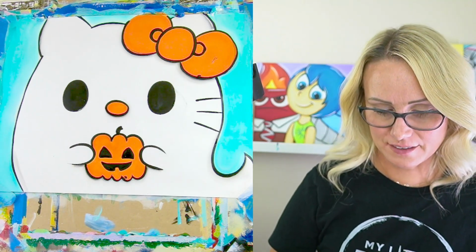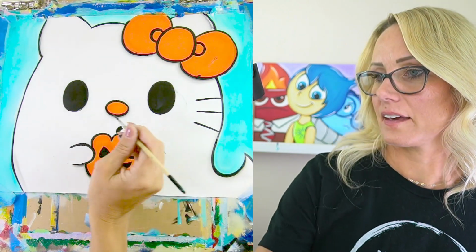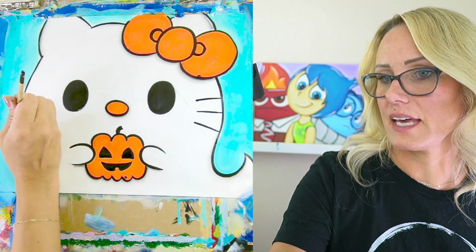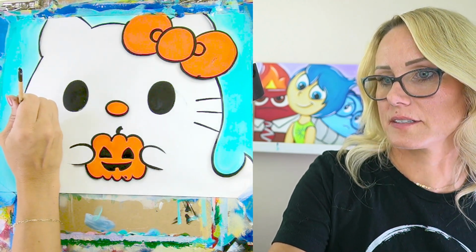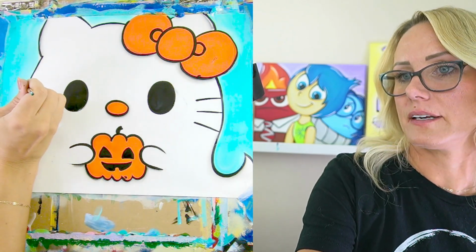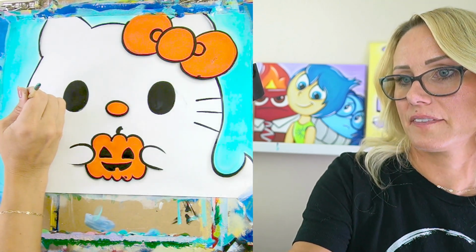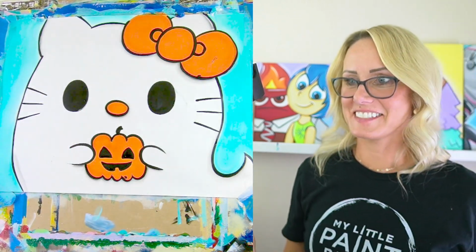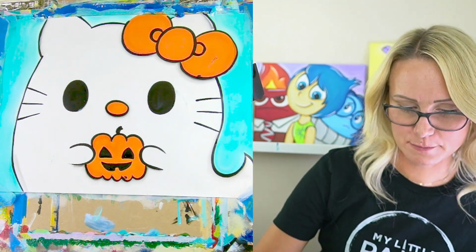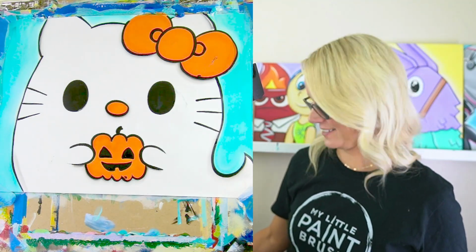And then we're going to do it on the other side. Okay, I'm going to try and come straight across. And I'm going to do my two outside whiskers first. One there, and then I have one here, and then one right down the middle. Just like that. So cute. All right, let's let that dry for just a minute. I'm going to rinse my brush.